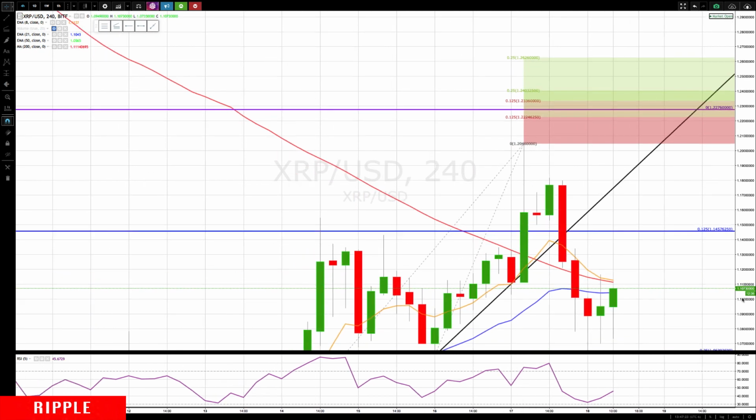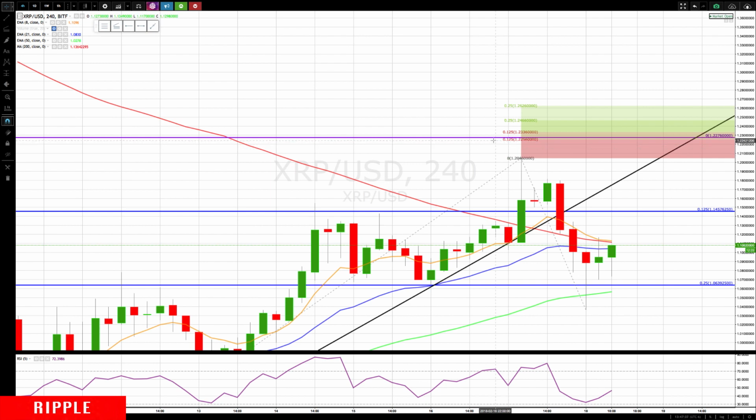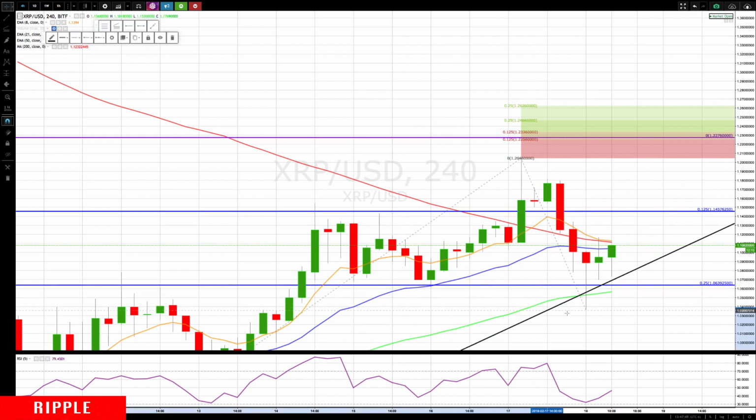Let me do a reverse scan box real quick. All right, we're going to use the reverse scan box because I didn't realize that this had dipped below there. So we want to use the reverse scan box. Now that gives us a 122.56 to about 122.76 area. Then we'll be watching for about the 124.60, then the 126.26. Let's check in on the daily chart though to see where everything resides.